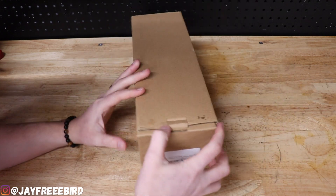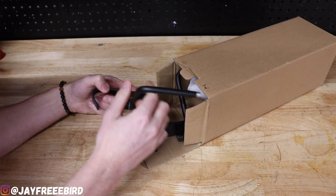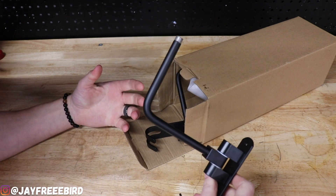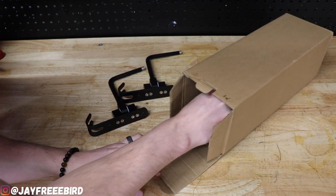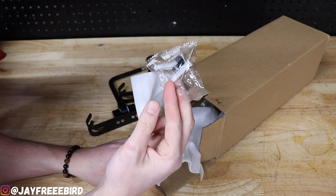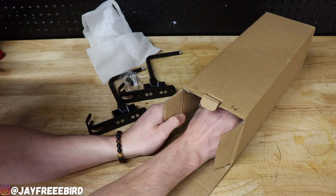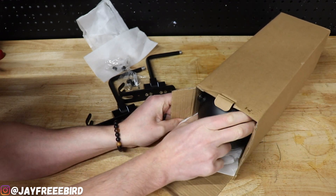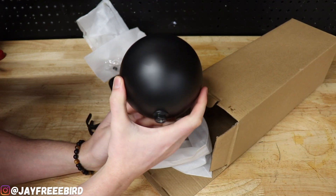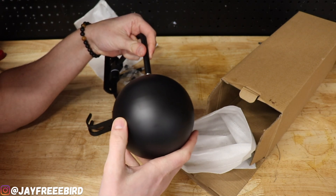Here's the box — pretty standard stuff. This is from Amazon; I don't really know the brand. So here we are — two hangers right here, got our second one. Comes with everything you need to hang it with. If you don't have a stud or whatnot, it gives you the whole package so you can screw right in. And then there's the globe — look at that. Looks like a bomb or something, like an old school thing. But that's what's going to go on here — screw this on.